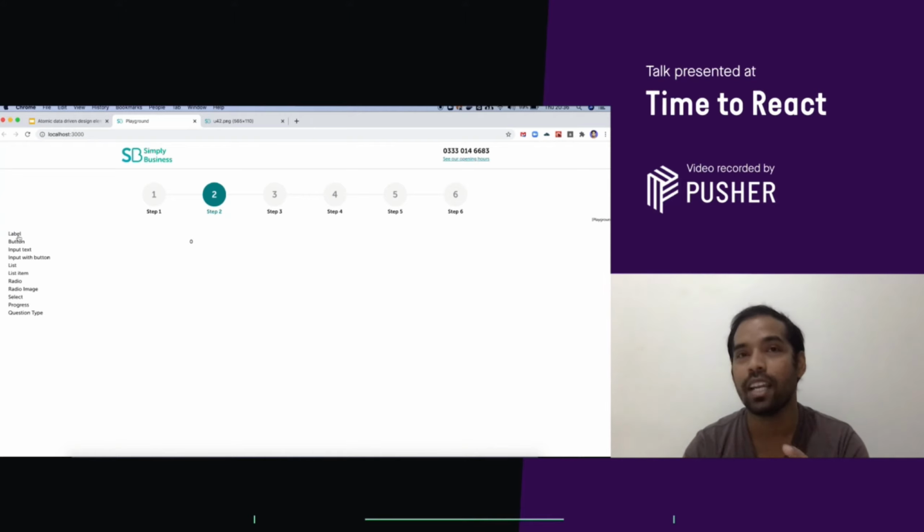Let's say I'm going to create a COVID form. I simply tap a label, which will generate a placeholder label component, and I need to input text, and I need one button. I'll go ahead and simply change the properties.